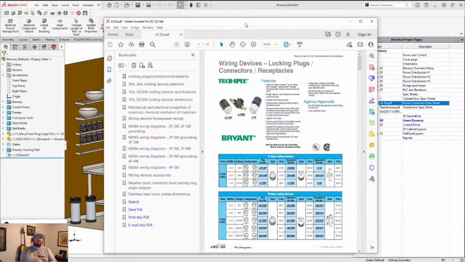So now instead of downloading it locally to my computer or uploading it into some big spec sheet folder we have up on our server, I can actually create a shortcut, link it right to this project. So if I'm out in the field and somebody else needs to continue the project, they can figure out the wiring and the specs for that particular part moving forward. So it just helps to collaborate a lot better and move things along to get the project out the door faster.